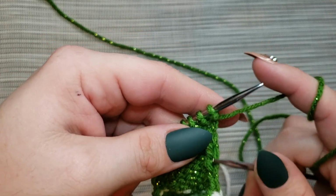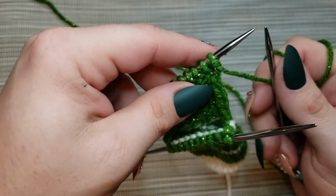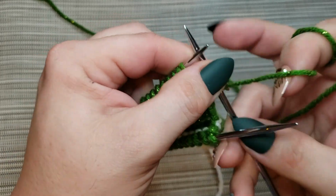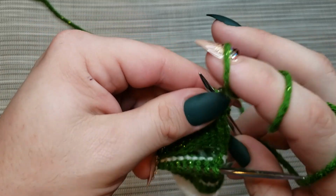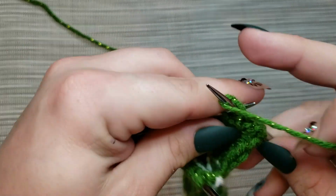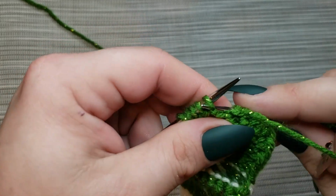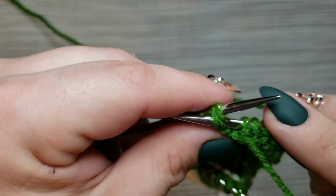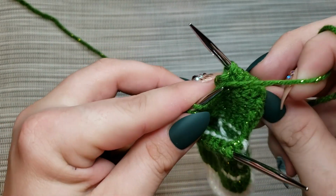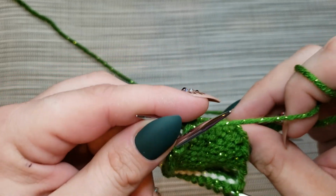And so we're going to do that as we're doing the rest of this. So when you are doing your heel flap, slip as if to knit, purl across, slip as if to knit, knit across. And we're going to continue doing some slips up in here, so we'll continue showing that right now. So we are going to slip as if to knit, and then we're going to purl, so we'll bring that yarn to the front. We're going to purl 4. Okay, and once we've purled the 4, we are going to purl 2 together. So we're going to take the needle purlwise and go through 2 stitches, as you can see. We're going to wrap that yarn around, pull up a stitch, and drop off those 2. And we're going to purl 1 stitch. There we go. So then we're going to turn our work.